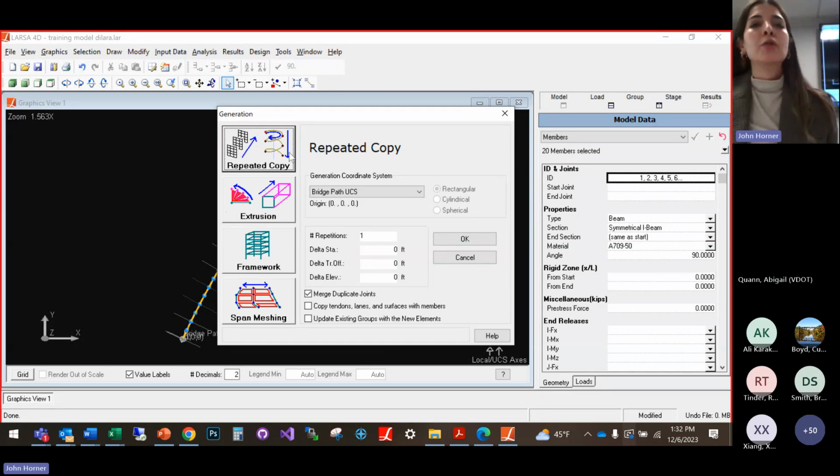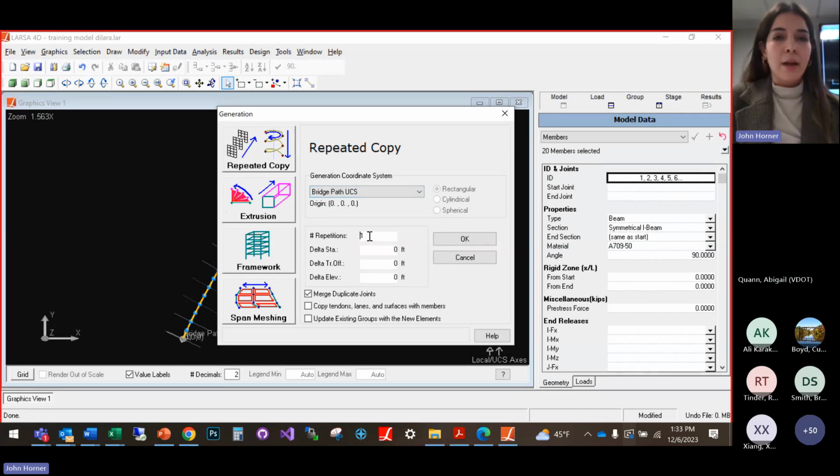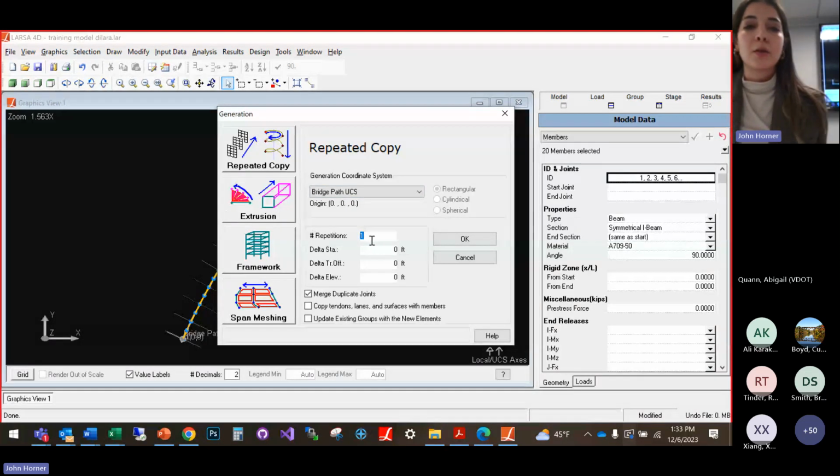And make sure you selected this repeated copy part. And make sure the coordinate system is bridge path UCS. And the number of repetitions is going to be 6 to have the aimed geometry for the deck.